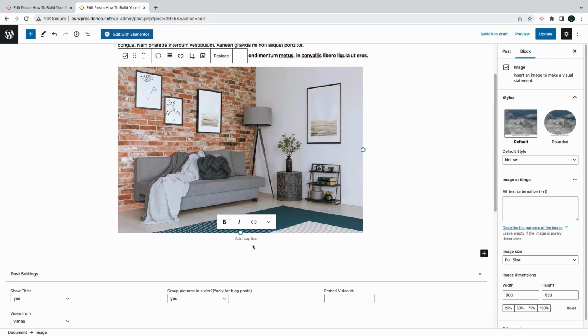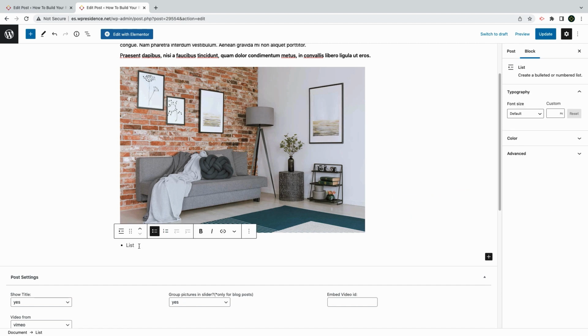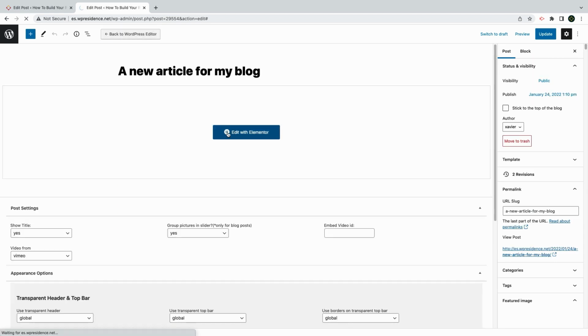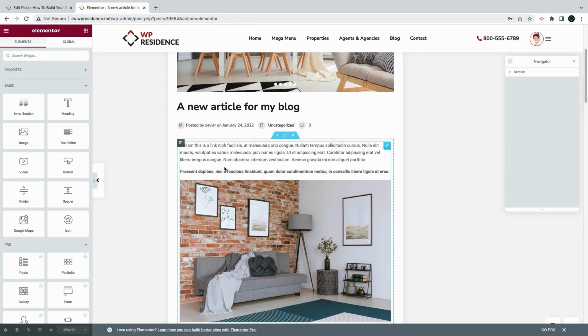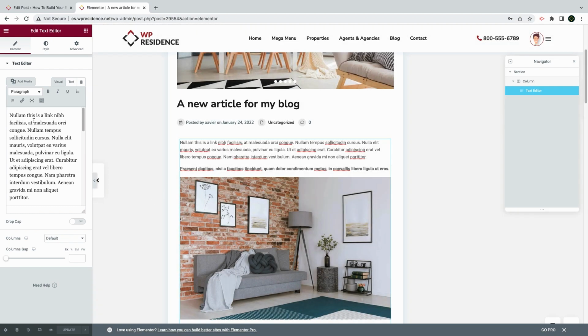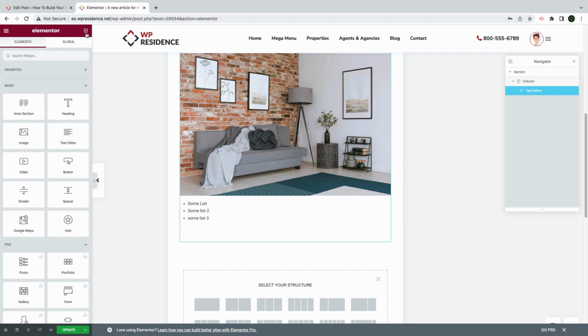Then you can add lists and so on. I will let you study this editor in detail by yourself because there are several other tutorials on how to use this part of WordPress. You can also use Elementor page builder to edit the article content area. Elementor will allow you to add a text section the same as Gutenberg, and it will allow you to add other sections too with Elementor widgets.